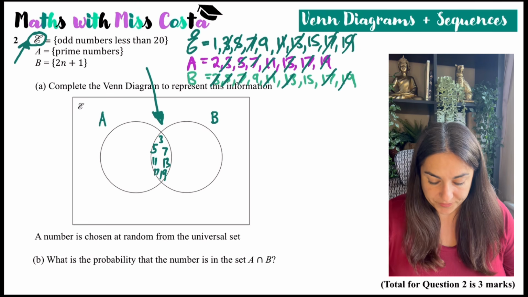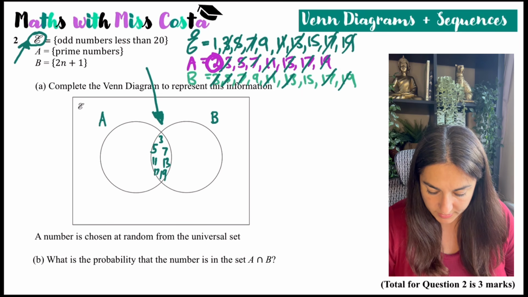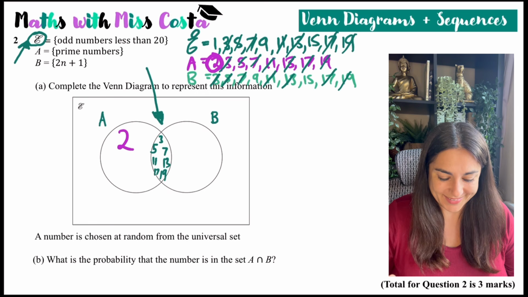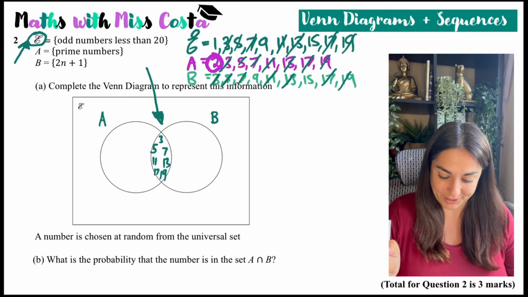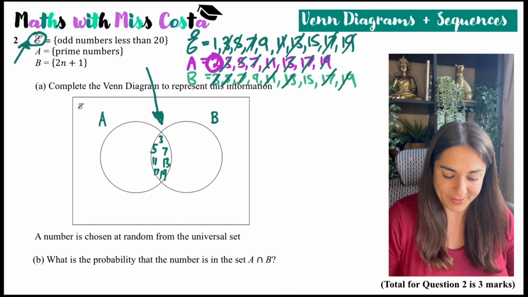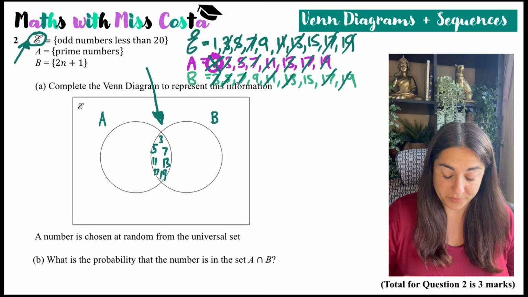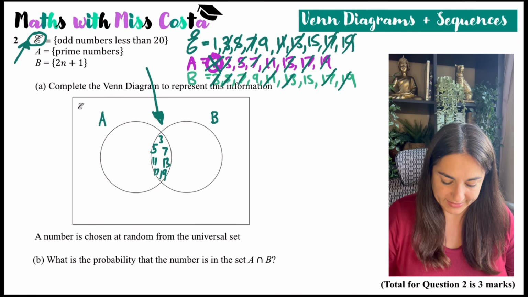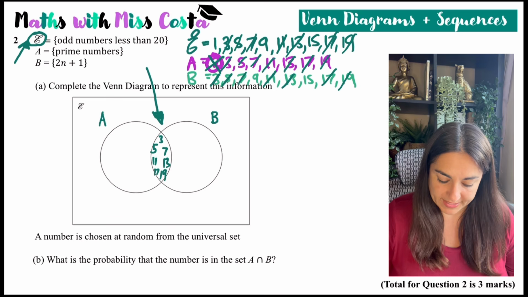Okay, so then what am I left with? Well, in set A, I'm left with 2, and that's it. Oh, and also I don't actually have 2 because inside this universal set, the only things that could exist are the odd numbers that are less than 20. So that was a sneaky trick there and that caught me out. So 2 is obviously not an odd number. Even though it's a prime number, it's not an odd number, so it can't exist. So there's nothing that's in set A that is not also in set B.